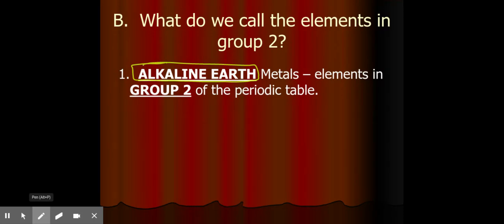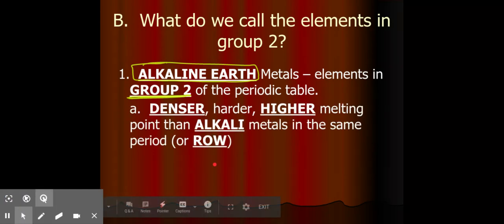Make sure that you don't confuse the two. Alkali comes first. Now remember, because it's a shorter word, so it's first. And then a longer word comes second, alkaline earth metals. Those are found in group 2. Now, they are very, very similar to the alkali metals in all aspects, but they have a little bit higher density. They're not quite as soft, and if your teacher shows you the magnesium in class, you'll see that.